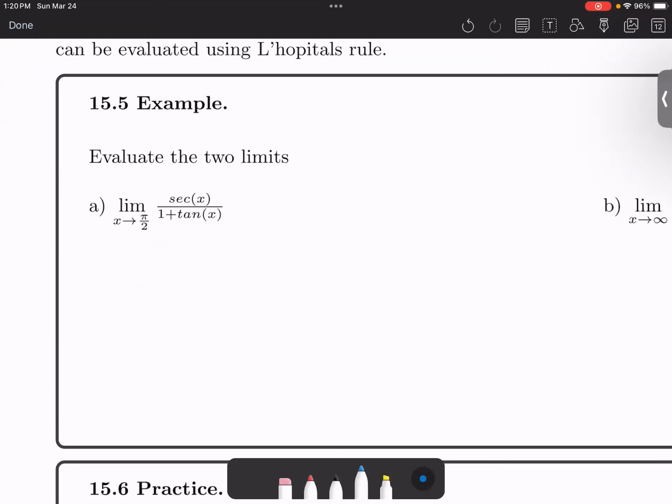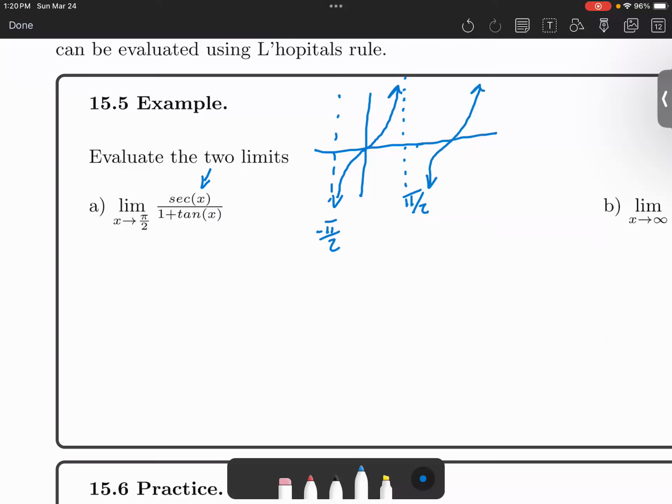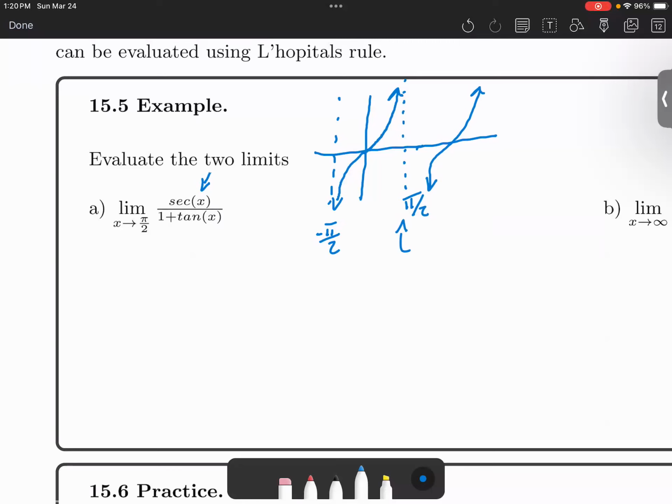Now, if we think about both of these functions, the secant function, that's 1 divided by cosine. So it has a vertical asymptote at pi over 2 and minus pi over 2. And it replicates like this, right? It's periodic every 2 pi. But in either case, the cosine value at pi over 2 is 0. So if I try to divide by 0, I have explosive growth right there. I approach positive infinity. So my secant of x function approaches positive infinity.